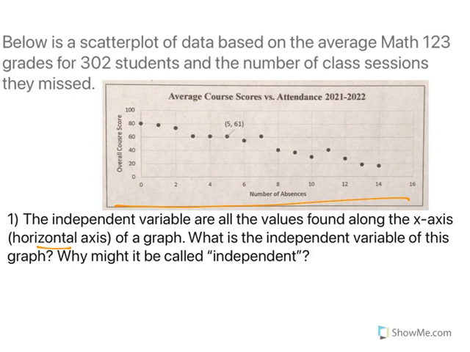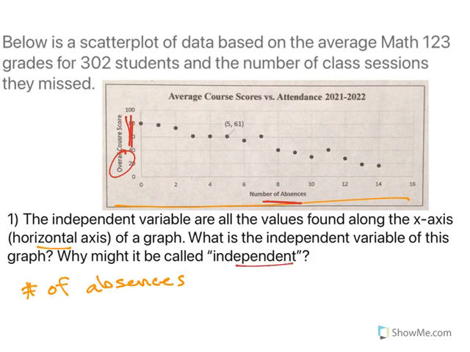Well, I guess I already kind of answered that for you. So the independent variable is the number of absences. Now, when we think of independent and dependent variables, it's important to understand what makes this independent. If you think about the relationship between a course score and the number of absences, what comes first? Your overall course score comes at the end, right? There's a lot of different pieces that impact it, like how many assignments you do, how many classes you attend. So the number of absences are a factor that contribute to the overall course score.